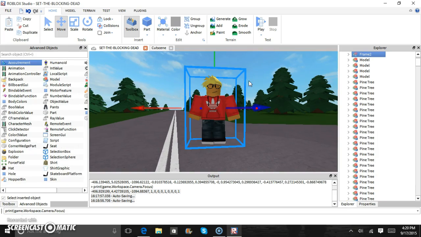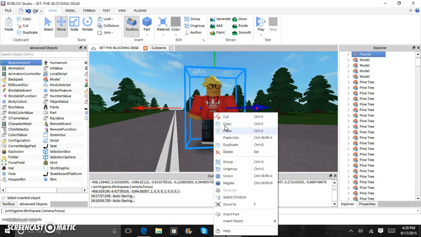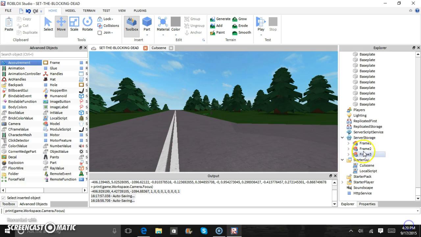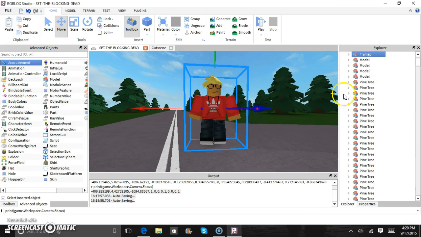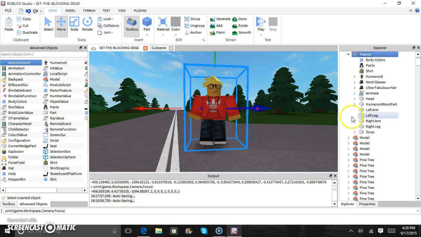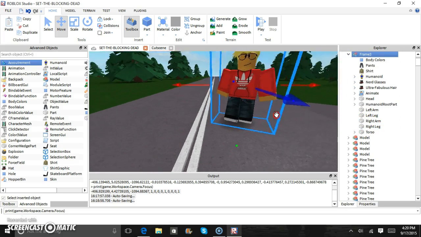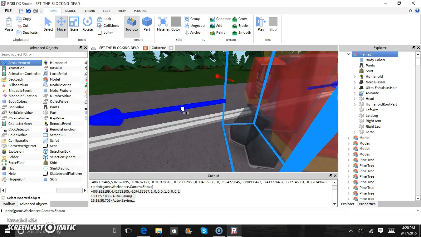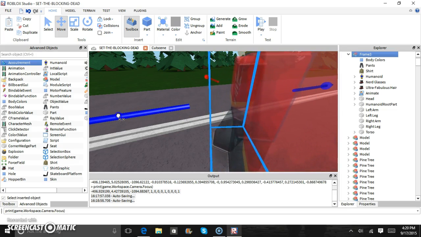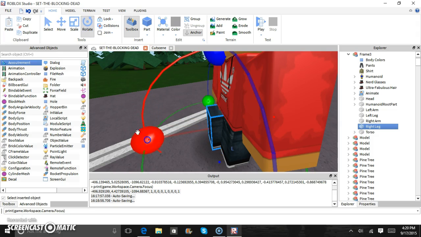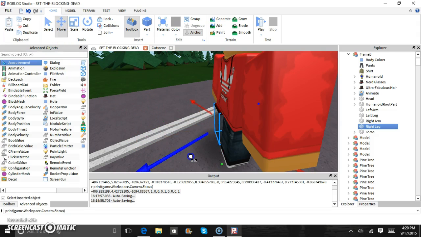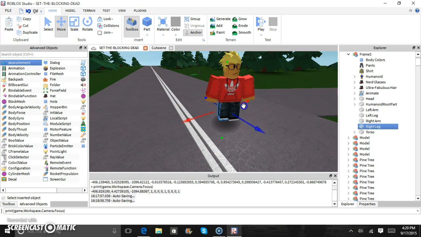And I copied it, pasted it. Oh, whoops! I guess I never copied it, which is weird. I'm just gonna do copy and then paste, like so. And then we're just gonna move him to there. Basically gonna switch from right foot, left foot, right foot, left foot.